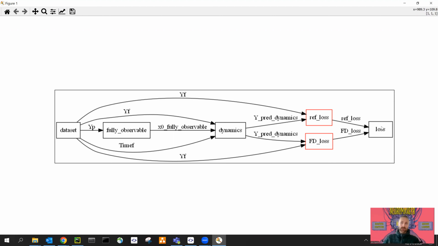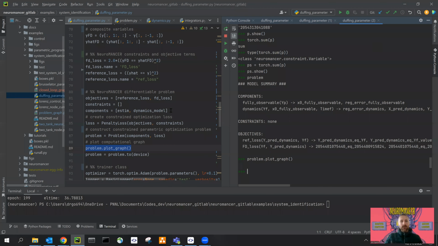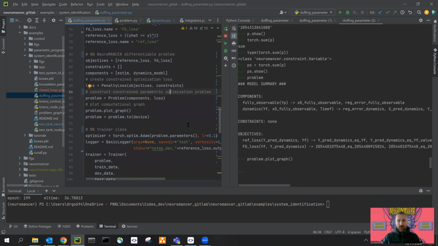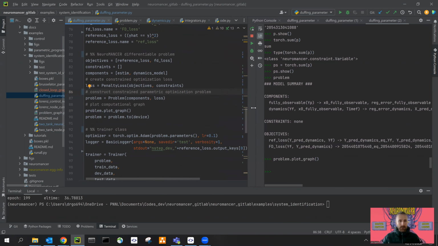And now you can backpropagate these scalar values through the computation graph and update only the trainable parameters that require gradient. And they can be in system dynamics, they can be in the state observer, they can even be in the variable class, and you can learn the boundaries of your constraints, etc. So this is a very flexible framework for defining physics-informed constraint computational graphs. Use gradient-based optimization for data training.